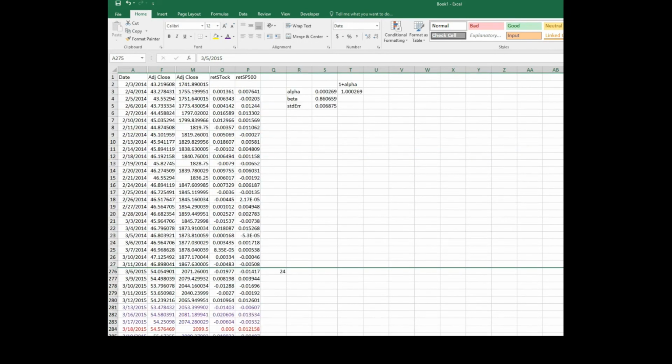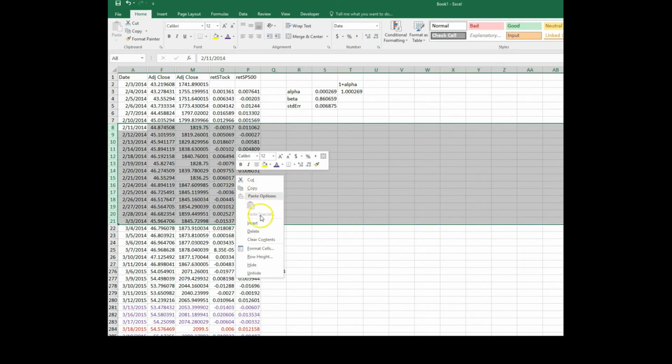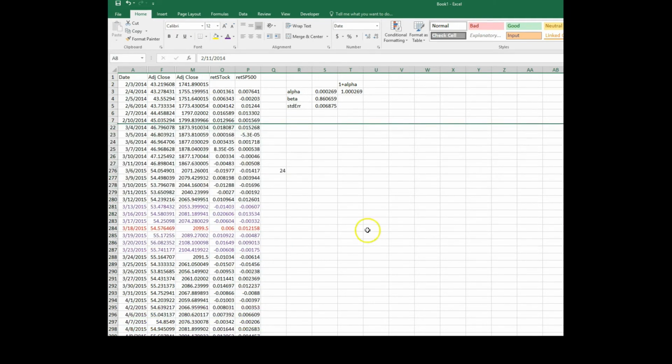Let's move our cursor up. So let's hide a few more. Hide. Now our spreadsheet looks much nicer than before.